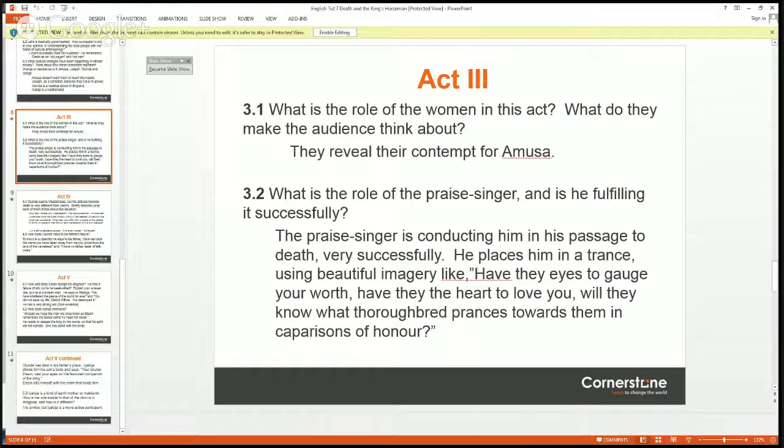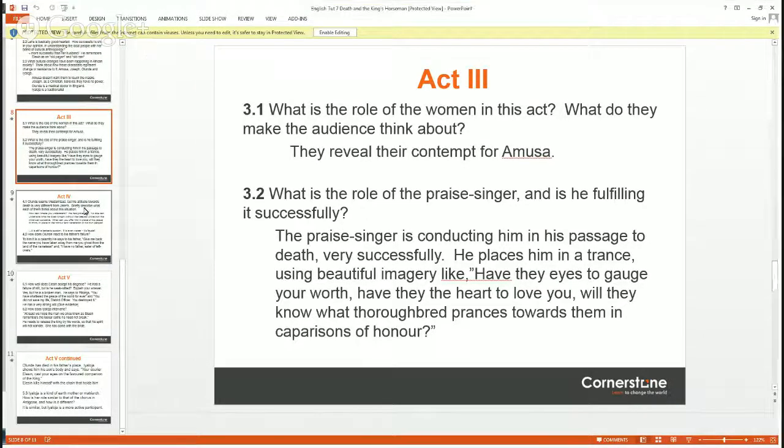Elesin is going into the land of the ancestors. And what the praise singer is asking is whether the ancestors who are there will appreciate him enough. And he's obviously hoping that they will see what a worthy man he is, and how he should be loved. And the metaphor is very good, because this is the king's horseman. So it's very fitting that he should be called a thoroughbred. And caparisons are those decorations. They're often embroidered cloths that people put over a horse's back for a ceremony to make them look smart and beautiful. And the praise singer says that Elesin is like a thoroughbred horse, decked out in a way that shows how much honor he deserves. Good. Right.